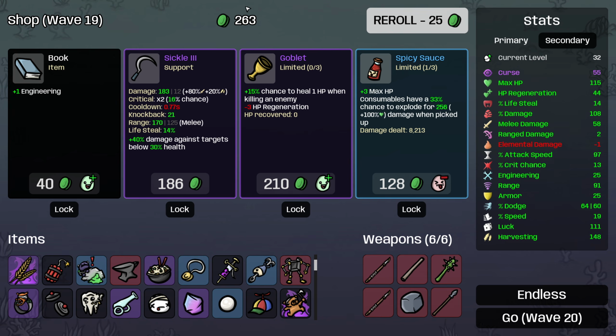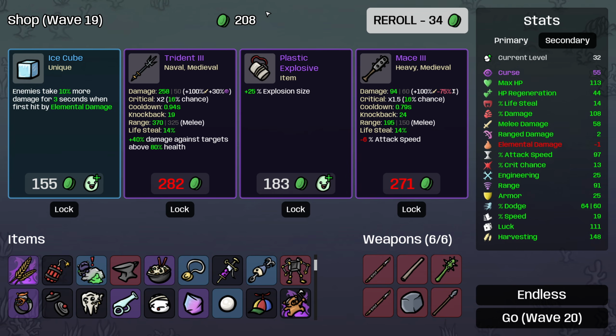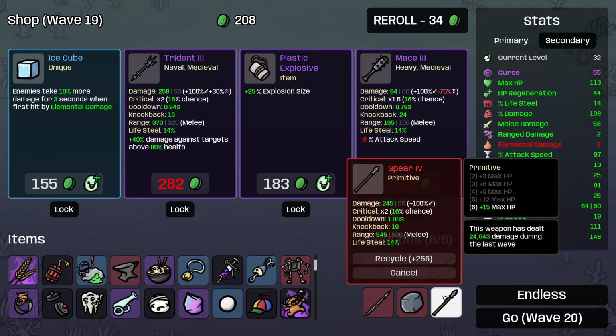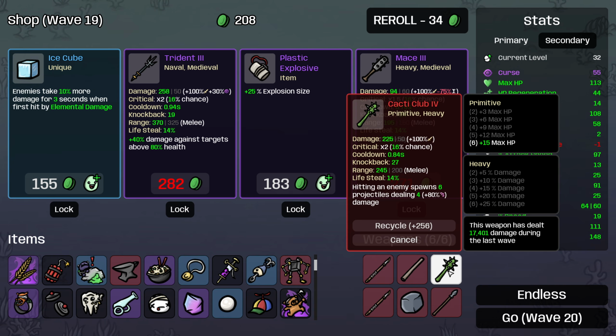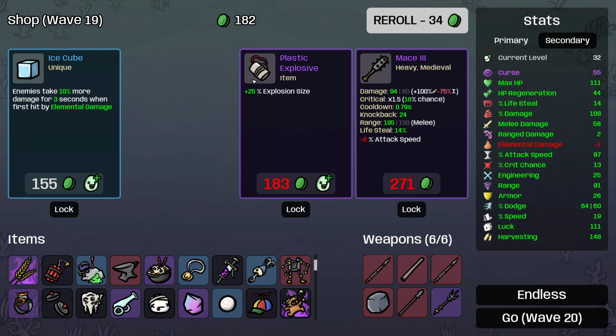But then we are going to keep rolling. The goblet won't help us against the elite wave. None of these will help because we'll lose damage here. And then I could sell one of my weapons for the trident. Probably my least damaging weapon is the cacti club, because I don't want to sell the rock. It gives me 2 armor. So I'm going to sell the cacti club and buy the trident. I think that's just going to be more damage overall.